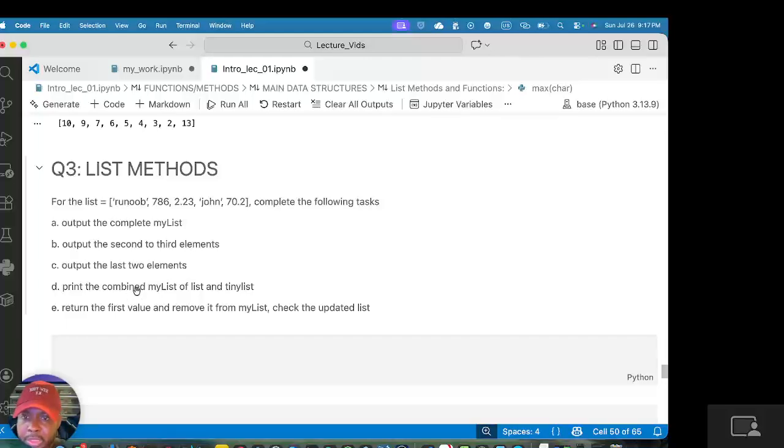Print the combined my list and tiny list. Return the first value and remove it from my list. Check the updated list. I think this should be quite easy for you to do. So I give you 20, 25, or 30 seconds to try and see which of them you are able to do. When we come back, we'll continue from where we stopped.